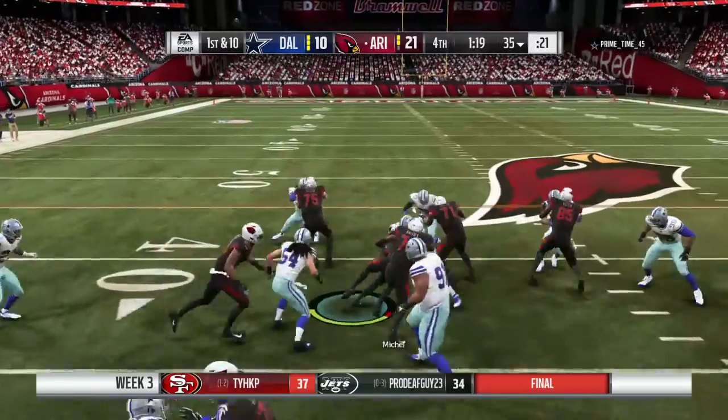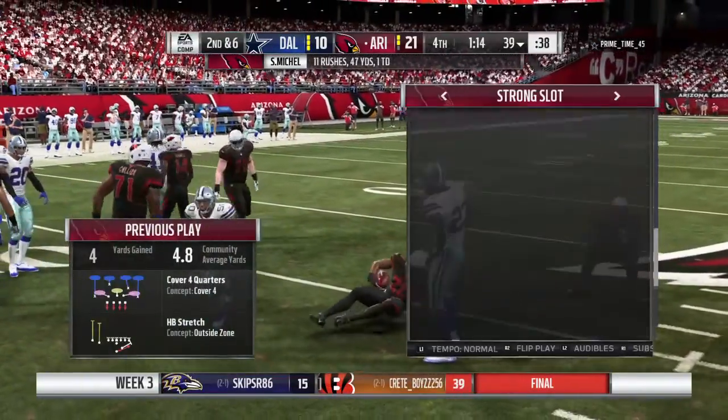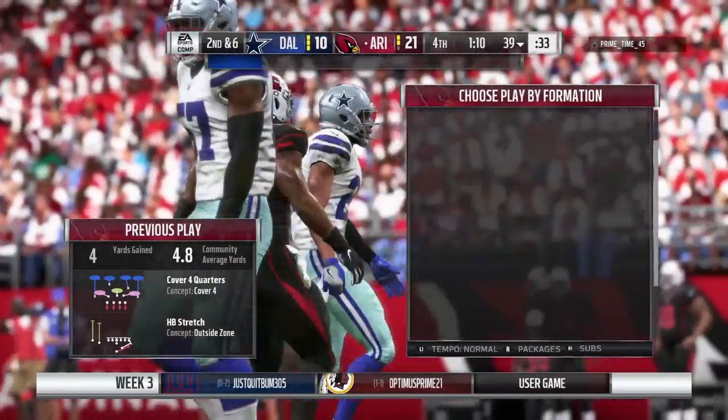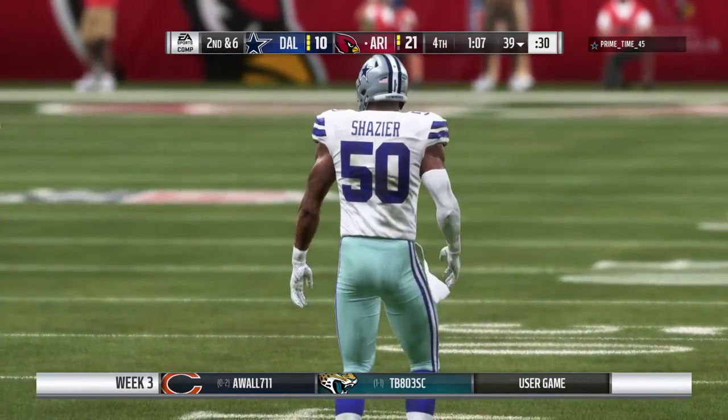This drive starts out on the ground with Michel. And he'll get this one up to about the 39 here. The linebacker Ryan Shazier there to make the tackle. That's it. That's what you want. Straight ahead positive gain. Just keep that clock ticking.